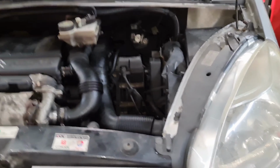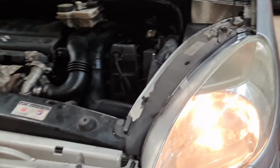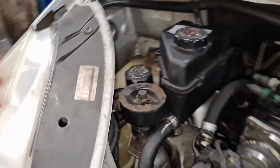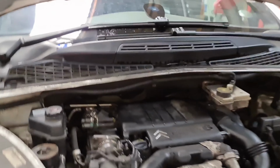Switch the lights on, please. As you can see there now, this is working and that one's working. Both of them are working. With this one, on this side, it is the same thing again. It's a brown plug. You just got to get your hands through the back here and twist it to your left and undo it. That should do the trick.